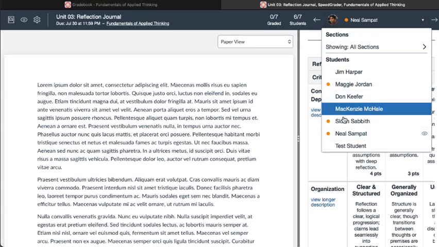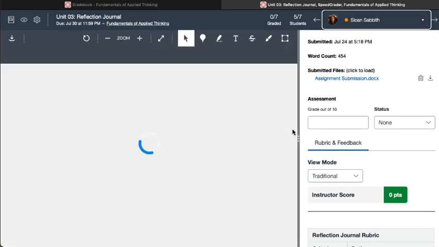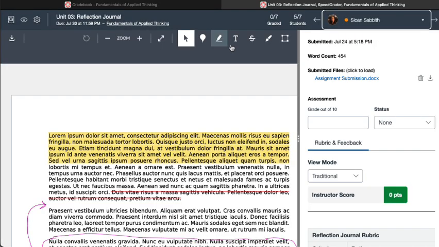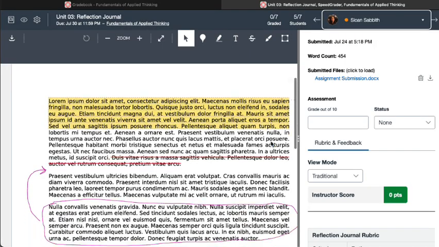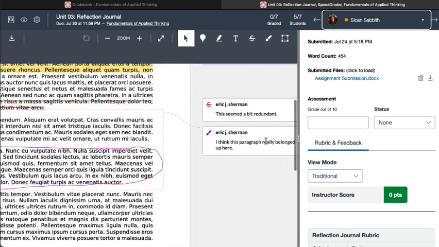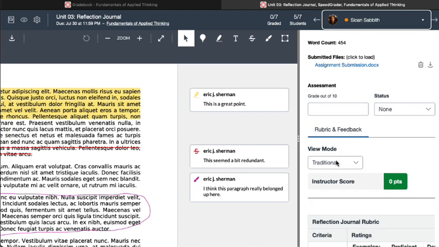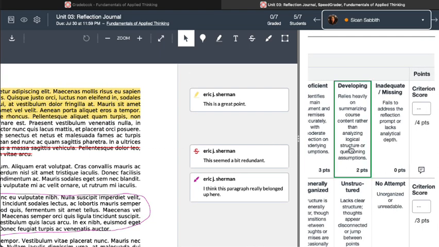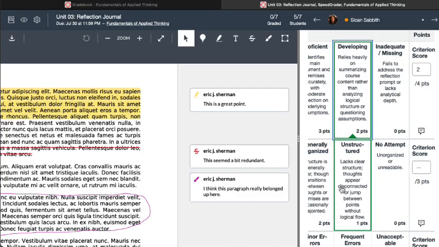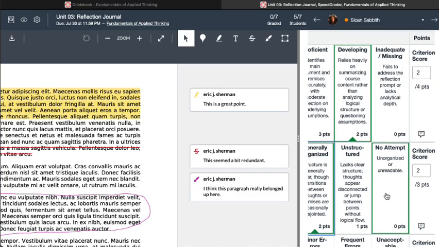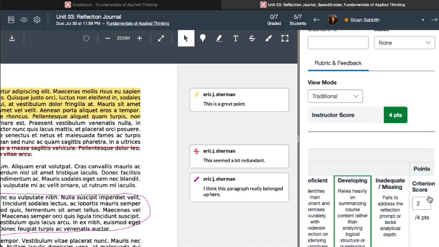If a student submitted a document, you can mark it up directly. Highlight, underline, or drop a comment right next to the specific line you're responding to without downloading anything. And if a rubric's attached, grading through it is as simple as clicking the level that matches the student's work for each criterion, and Canvas totals the points automatically.